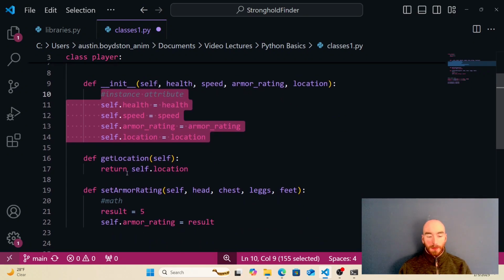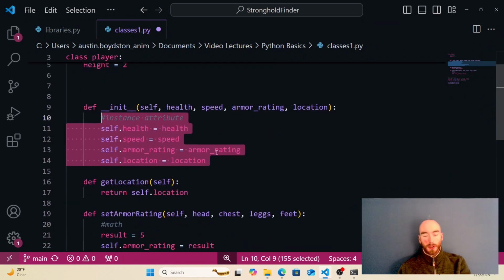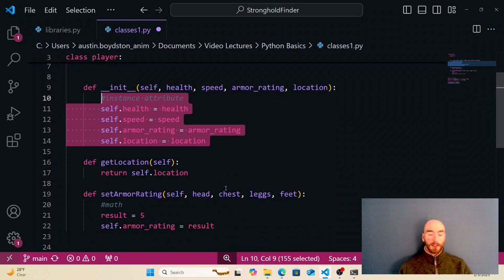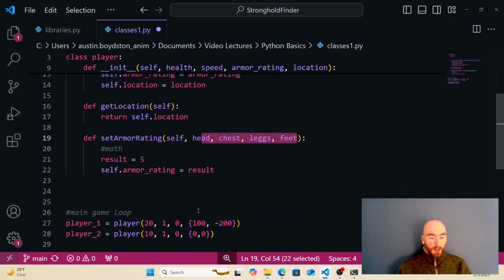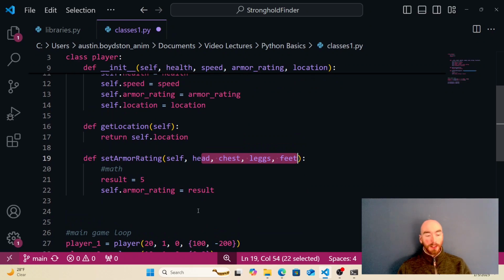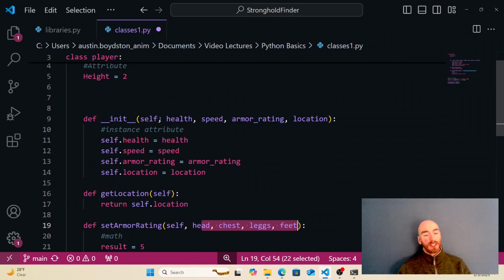So we define functions that can get the value out of whatever instance and report it to whoever needs it in our code, or it can set it. It can set the armor rating here to whatever it needs to be, depending on what the player has. Same thing for health, same thing for speed, same thing for many other data values associated with a player. And this is just for a player. Cows have their own attributes, sheep have their own class attributes, so do Endermen, so do zombies. Every other entity in the game has its own attributes.